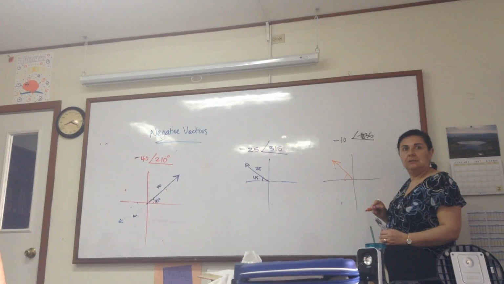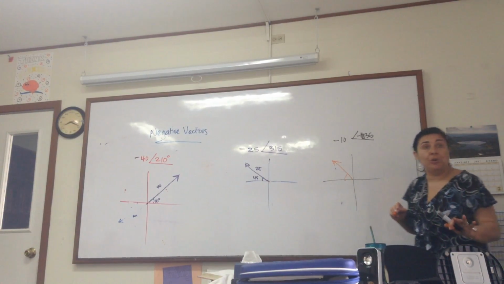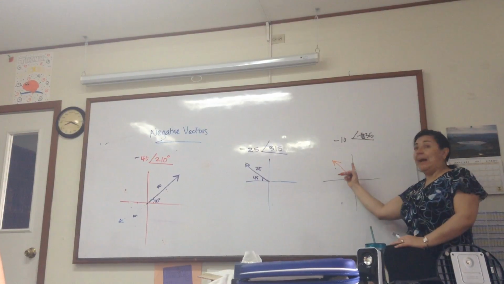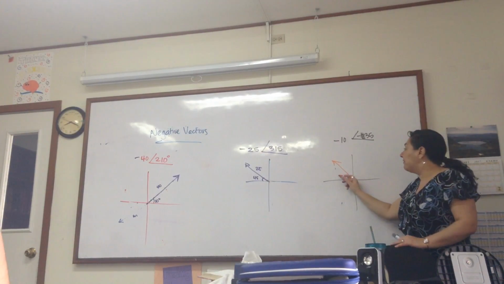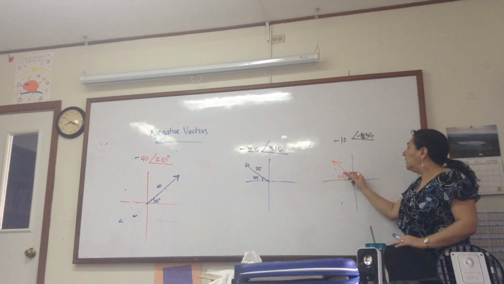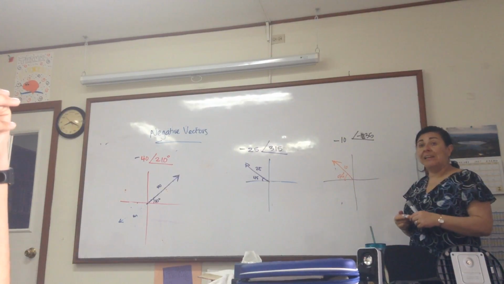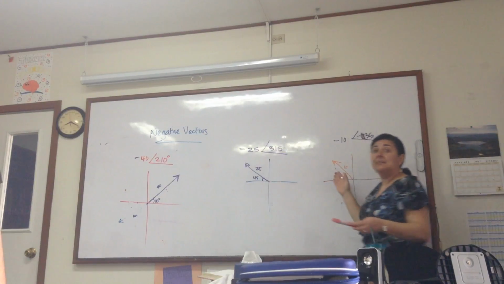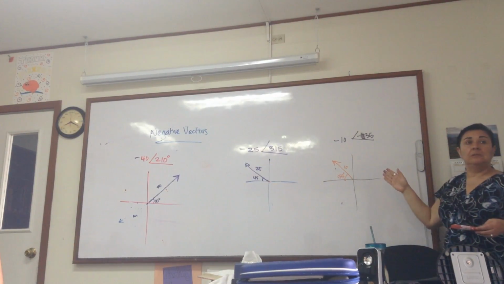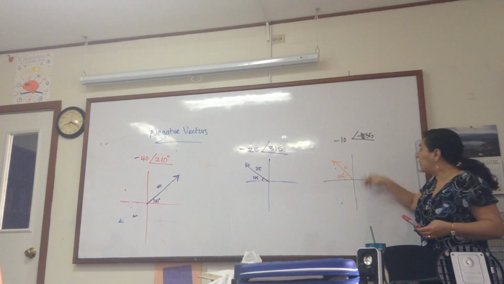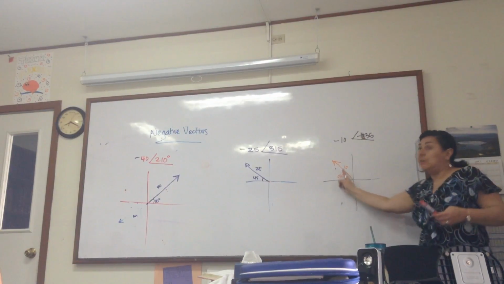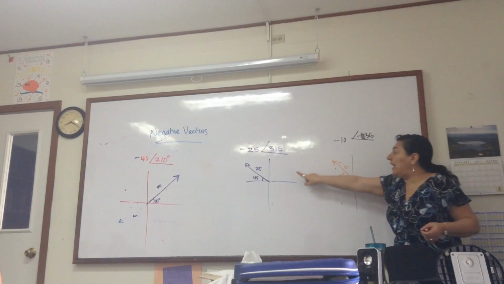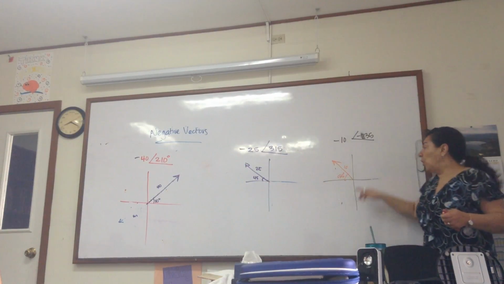I got no idea. What do you mean you have no idea? 55 degrees. Does everybody understand that for 235, we count this way? 55, thank you. Miss, why 55? Because when it's negative, I count this way, remember? Clockwise. When it's that way, I count 235 minus this. So it's the other side.